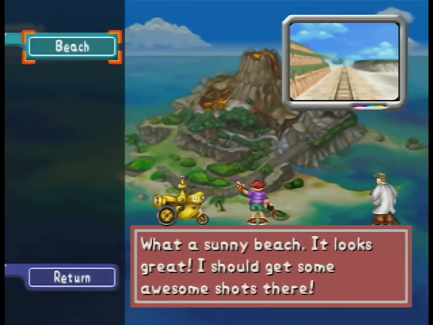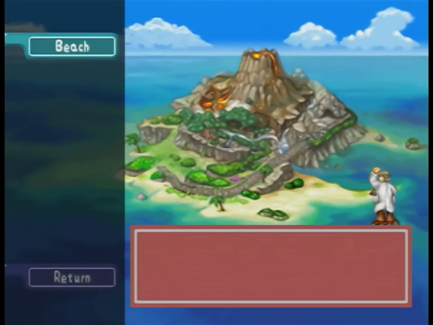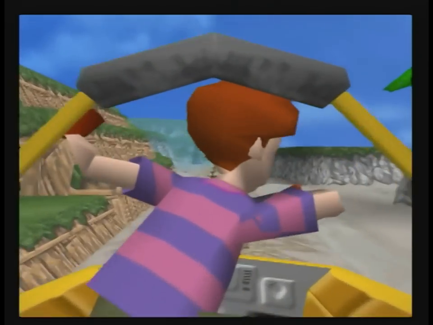All right, so right now we only have access to the beach level first. What a sunny beach. It looks great. I should get some awesome shots there. Let's go to the course. And look at that, you just see Professor Oak waving us away. And here's the first level. Oh my goodness, this brings back so many memories.